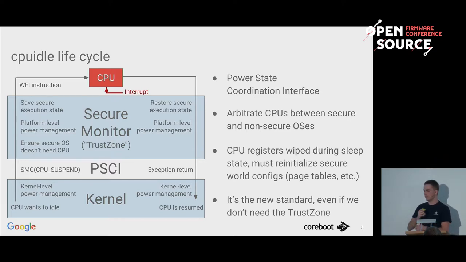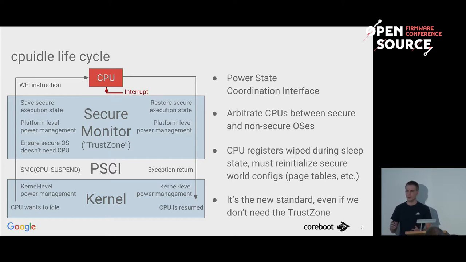Now one interesting thing is that this trust zone architecture already existed on ARM32. It was sort of bolted on in some of the later iterations of the architecture. You could also have it there, and you would already have the same problems there. But since this evolved alongside Linux, Linux always supported systems that just didn't choose to use it. And in coreboot, we just never really had a need for secure OS or secure applications, and that's why we just ignored it and used Linux's ability to work without that. But for ARM64, Linux essentially decided to have a clean break, and now they say all the systems are going to have this trust zone stuff anyway, so we can just rely on it being there, and we don't need to implement all this CPU power management ourselves anymore.